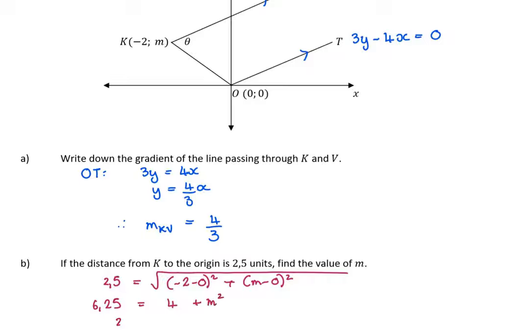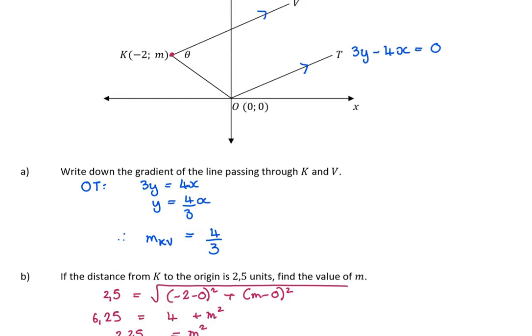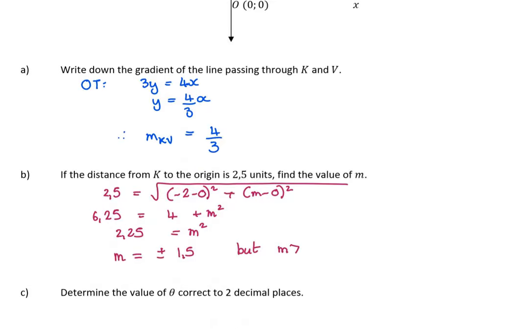Now I would subtract the 4 on both sides, and I wouldn't solve this like a quadratic equation because it's an easy question. I can just square root. The only thing for me to remember is, am I going to positive square root or negative square root? Because technically, if I square root 2.25, there's two different answers. So I get plus or minus 1.5. But if you notice, m is a y value, and that y value is positive. So m is greater than 0. Therefore, m is 1.5. Now, if you just went straight to m is 1.5, I would assume that you thought about all of that. Right, and our last question that I hope you've tried is find the value of theta.